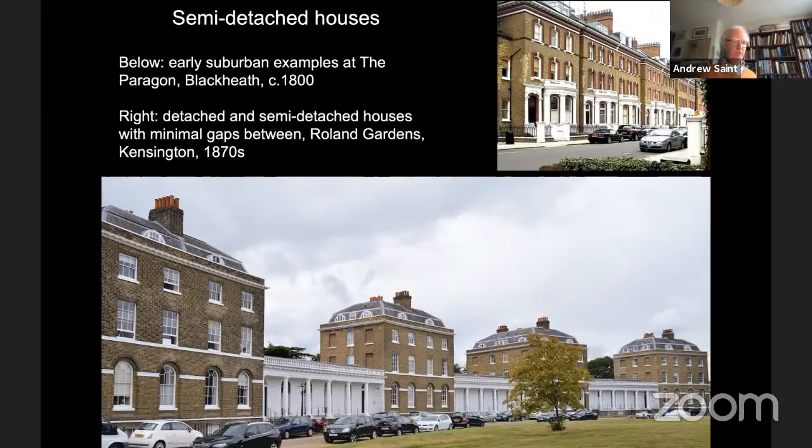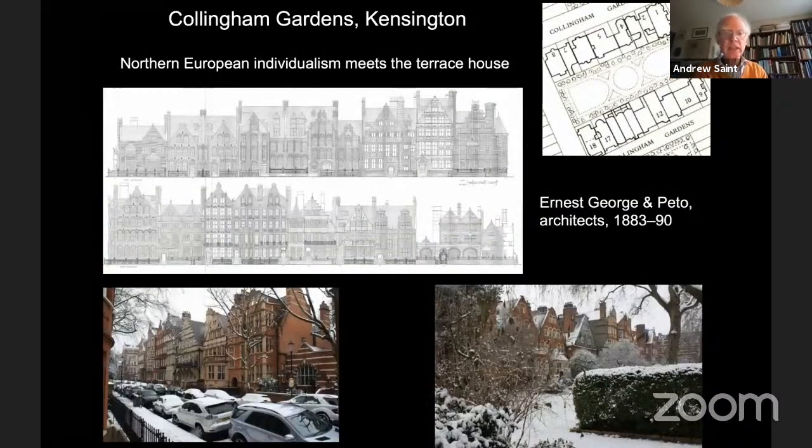After 1875, I think an important date, various reforms take place to the planning and appearance of the London house. And I would argue that the following 40 years, which are the ones I've been working on in my book at the moment, show British housing at its best. Here, for instance, is a remarkable example of how one clever architect named Ernest George took the continuous urban block by the scruff of the neck and translated it into a series of essays in individualism, based, as you can see, on the traditional townhouses of Belgium, Holland, and Germany. Very interested he was in Northern Europe, went to sketch it.